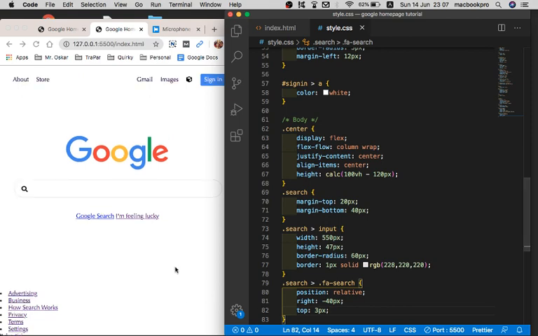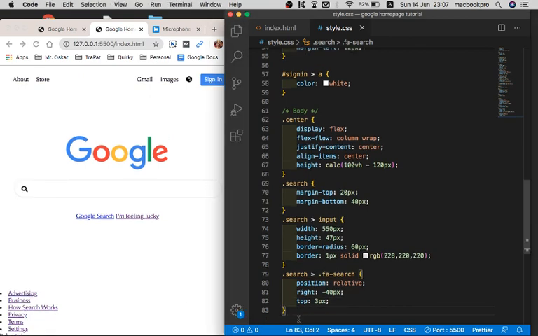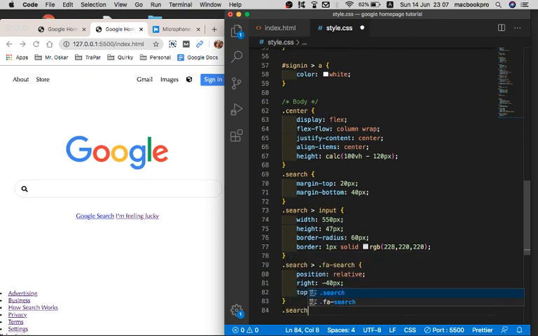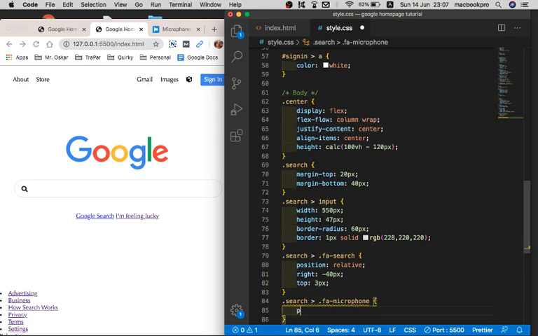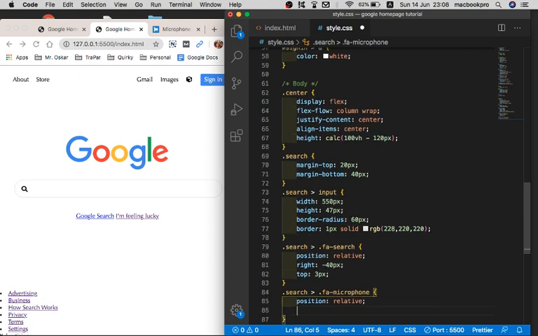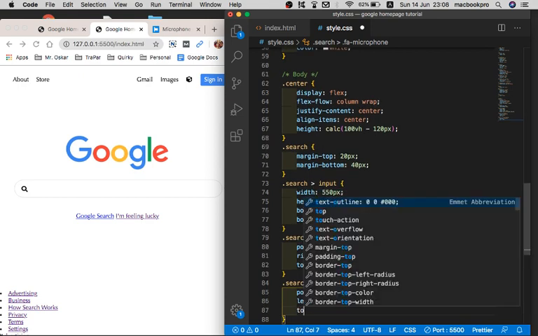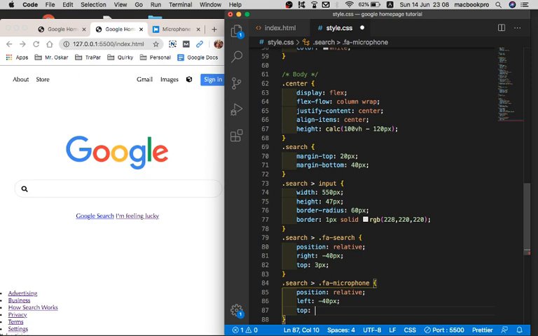Save. What's left now is the microphone. So again, search the class for the microphone, position relative, -40 pixels, and then top 4 pixels. Save. There you go.